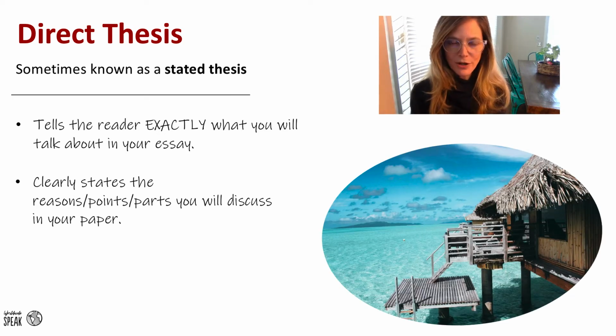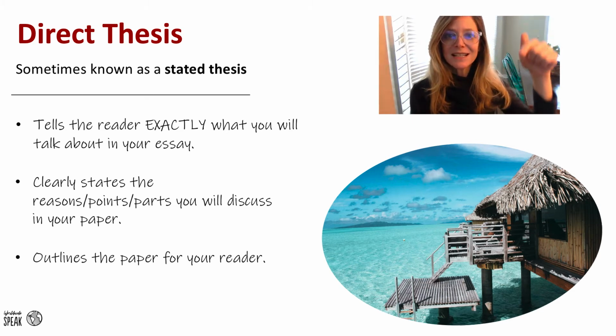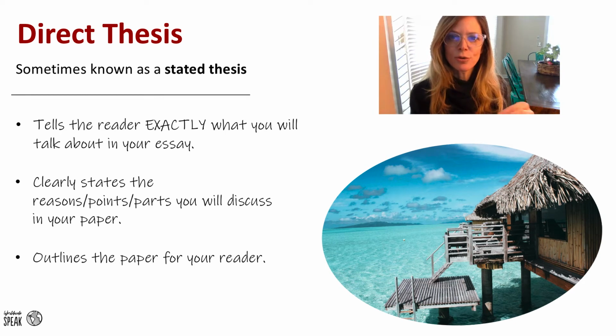Like the water in this picture below me, it's very clear. You can see all the way down to the bottom. That's like your paper. It outlines the entire paper for your reader in that one sentence. It's clear. The reader can see where you're going to start and where you're going to end up because you have listed your reasons or points or parts that you're going to speak about or write about in your paper.